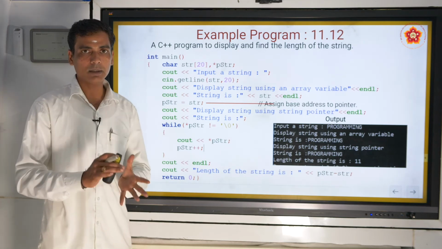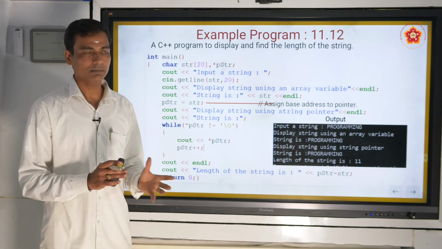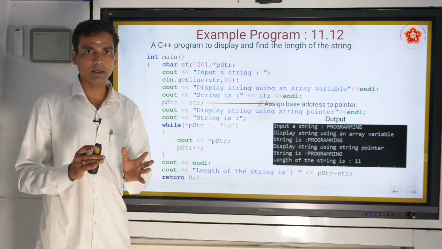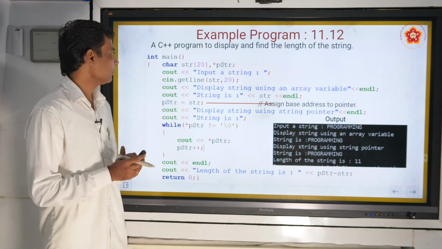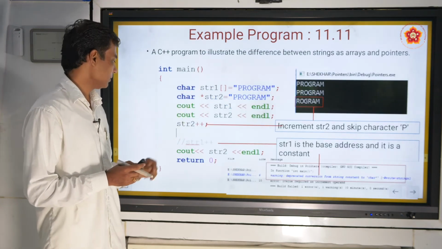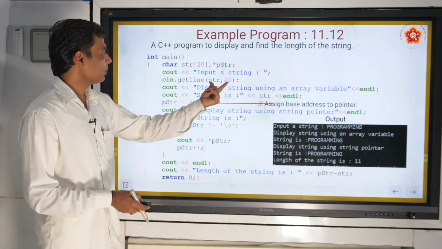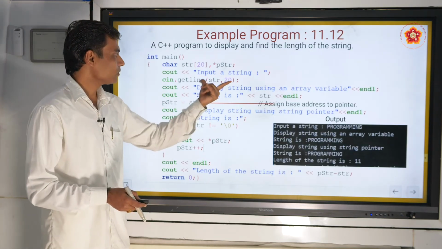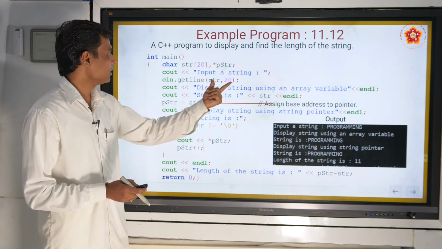Again, throughout the class I will use the character pointer variable so that you can understand we can change it. And now I am asking to input a string. I used the getline function to input a string. Those who have not studied this IO library correctly, I will explain this function.